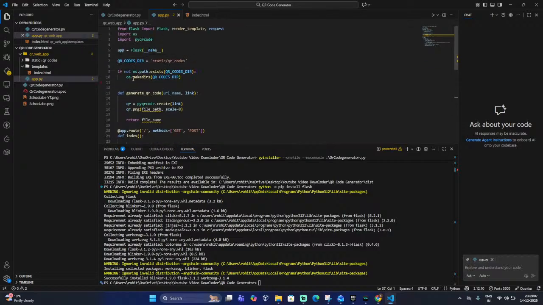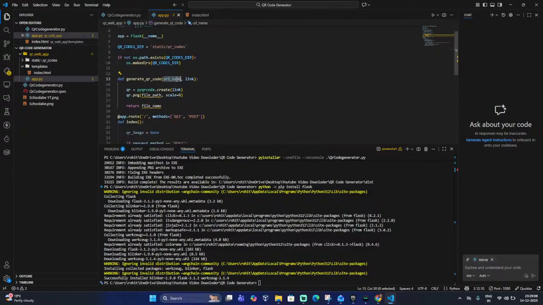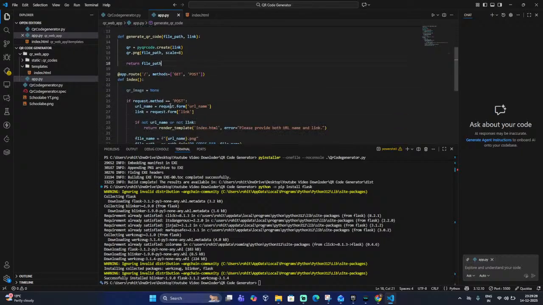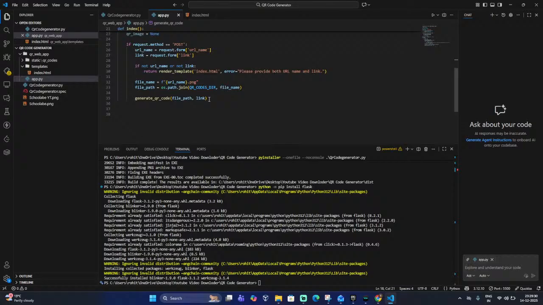So this file path we use here, and this file path we use here, and return the file path here, right? And the QR code is done.